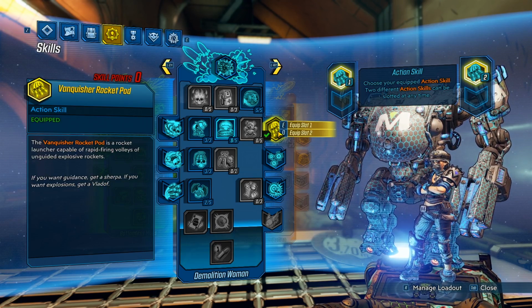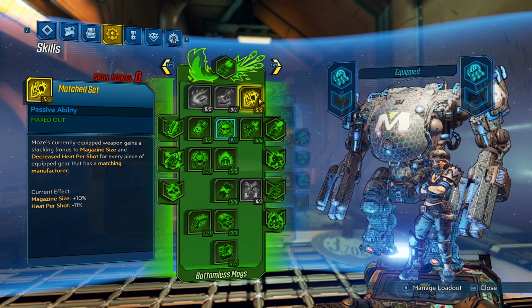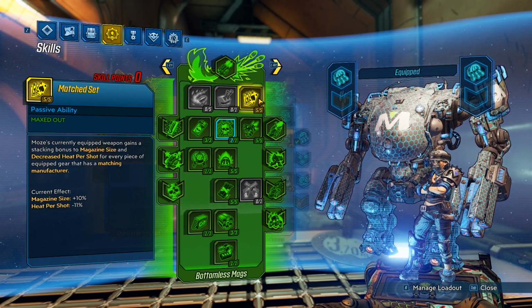Like I showed off a second ago, you want to go for Vanquisher Rocket Pod and no augments. This will be the most damage you can get out of Iron Bear in a single shot. Alright, for the green tree, you don't want Cloud of Lead because it does add fire damage to your bullets. Because of that, it will spawn fire grenades and that will down you. But you do want to go for Match Set.